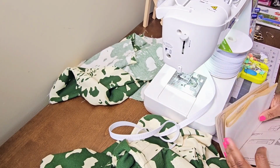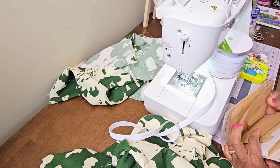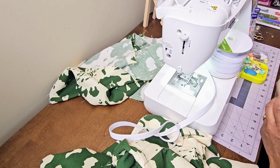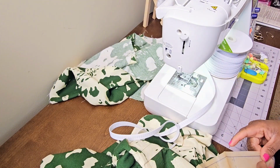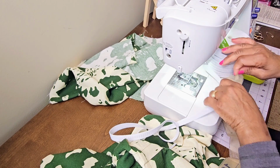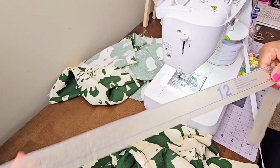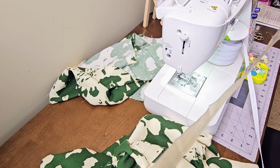So I was thinking the length of the elastic should be your waist measurement plus an inch. I don't remember where I got that from, but thank goodness I found the elastic guide. I don't know what guide this is, because this is not my waist. My waist is far past this, whatever this is.